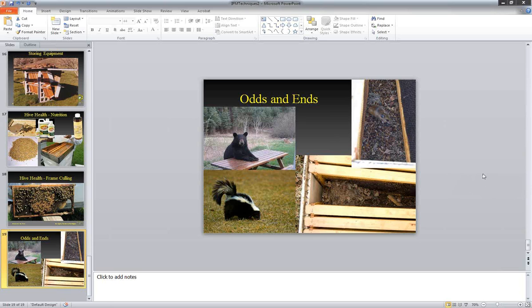But anyway, I got online and I Googled carpenter ants and honeybees, and got into a blog, and this guy said to use some regular table salt and sprinkle a little bit around your inner cover. So I went back down there and put it around the inner cover and closed it up, went back the next week, no problems. And I imagine with salt too, everything needs salt, so it wouldn't be detrimental to the bees. But I had good success with it.